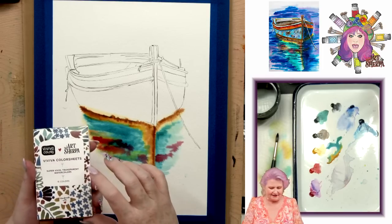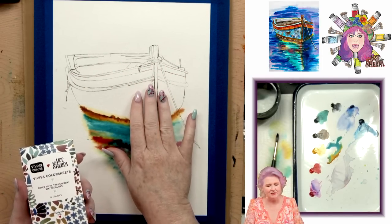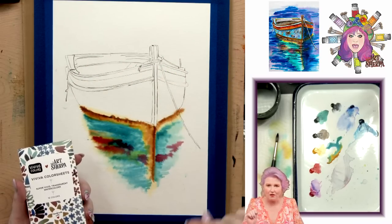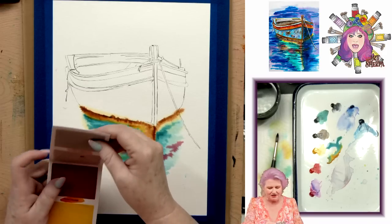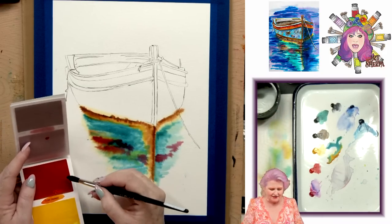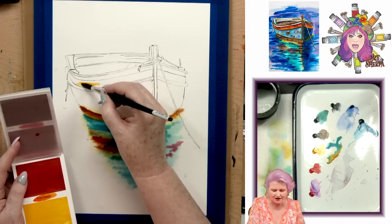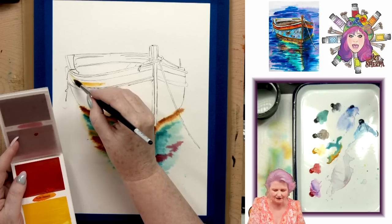All right, now let's go back into this, and we're going to start painting into the boat. That's why I dried it a little bit. I didn't want the paper to be moist. Watercolor goes where the water is, and so I want to make sure that there's only water where I put it when I start painting into the boat. Now, I'm going to come into the boat, and I'm going to start my wonderful little bright red section with some dusk orange. I'm just loading it right on my brush. I'm going to come in here and just paint inside between these two areas where we got the red going.